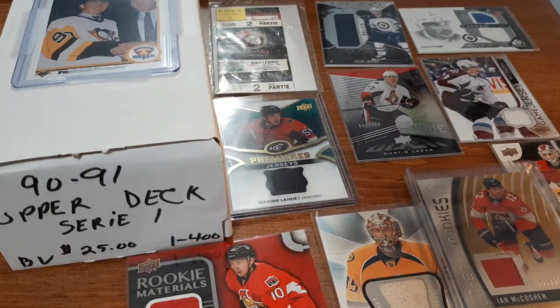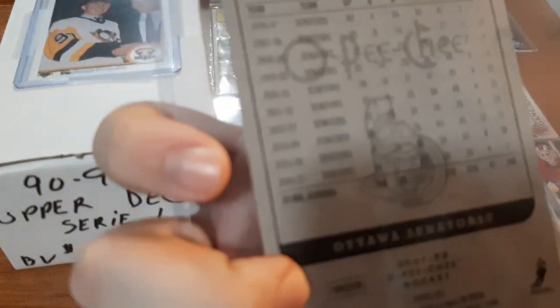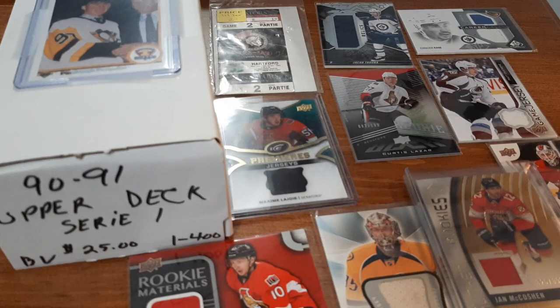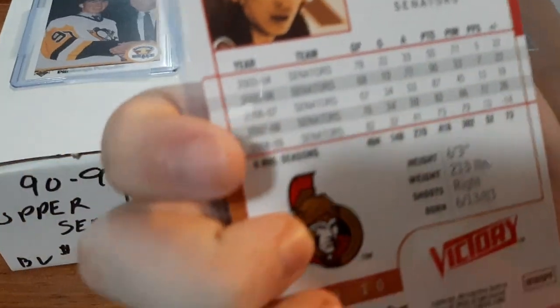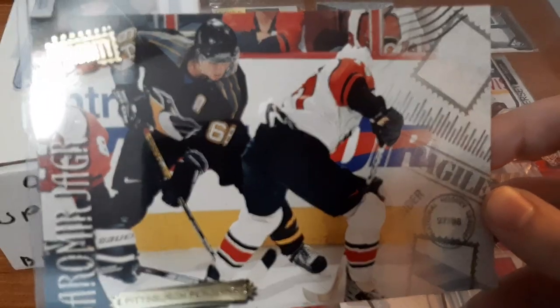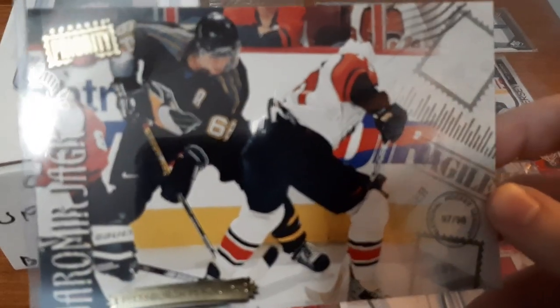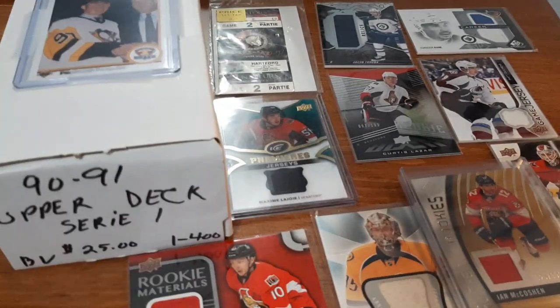He also gave me some Jumbo cards and a postcard. We have a Jumbo card for Wade Redden, an OPC Retro which was awesome, and a Jason Spezza Victory Jumbo - as you guys know, I have a small PC of Jason Spezza which keeps growing. And a postcard for Yager. He told me a little story about this one - normally it came with the postcard and a stamp, but whenever he was looking for the stamps he never received a Yager stamp, so the stamp would go up in this corner here. If I ever find one I'll put it up there. I will never get rid of this - I am a huge fan of Yager, so this is definitely going to be on display on my shelf.